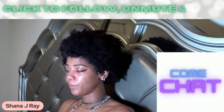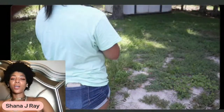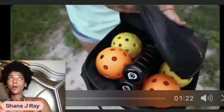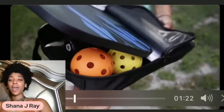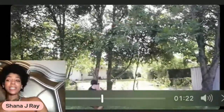Everything comes in this nice little bag, so you can carry everything together with you. Really easy to play, guys. You're not going to hurt yourselves. It's got that sturdy fiberglass paddle and a sturdy wiffle ball. You can do a lot with that. Stay fit and active with it, guys. Take this anywhere with you. They're really light too, and I love that, so the kids can play, the family can play. You can get multiple sizes with this as well.